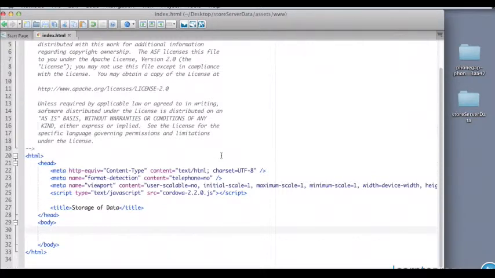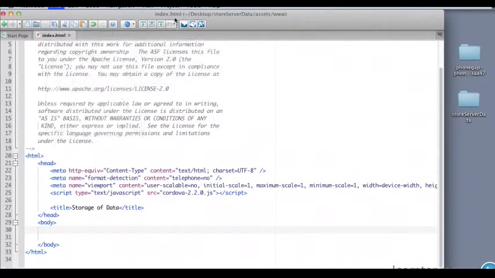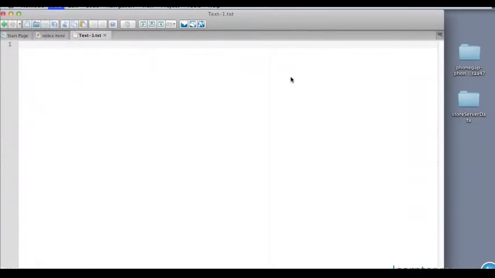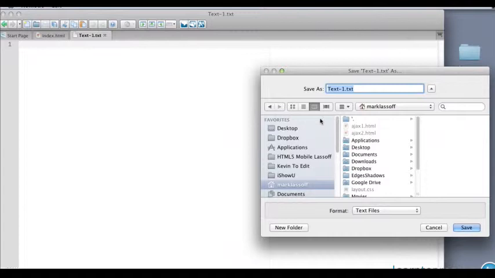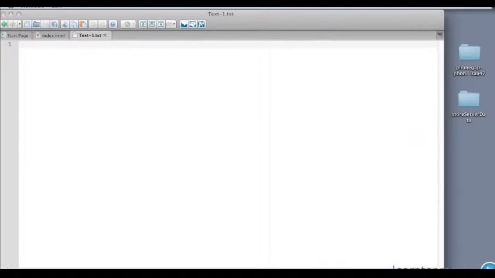So let's go ahead and create here what will be our server-side file. And I'll just save this. I don't necessarily want to save it in the PhoneGap project, but somewhere nearby. So let's go ahead and save it here on the desktop, and I'll just call this store.php.